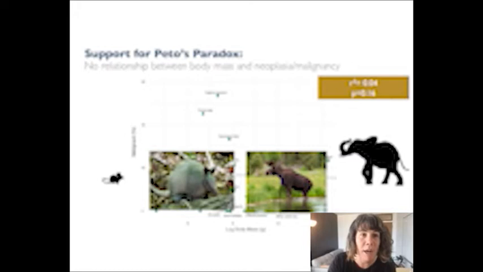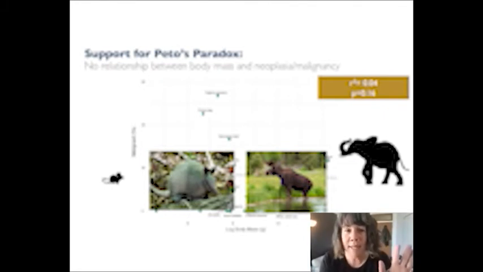I do want to point out there are some species with pretty high malignancies. So opossum, the prairie dog, koalas right here have this known virus. I think it's a papilloma virus that was inducing some of these cancers. Some of you might point out, oh, that Tasmanian devil, they get these contagious facial tumors. Oh, sorry, I'm getting ahead of myself. Surprisingly, the armadillo and the moose had 0 reports of neoplasia or malignancy.